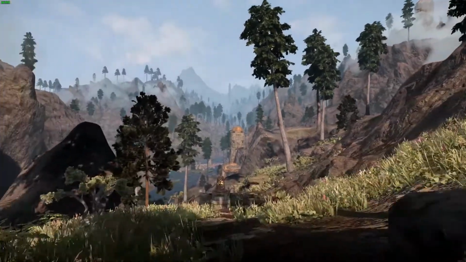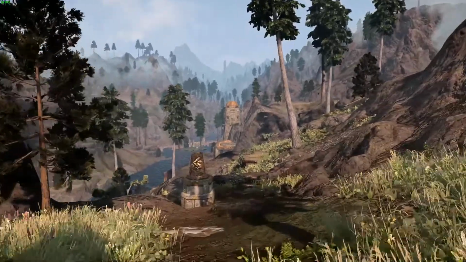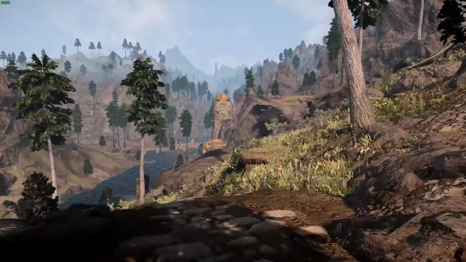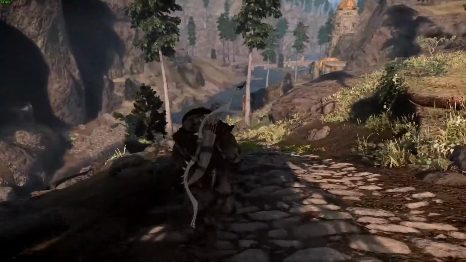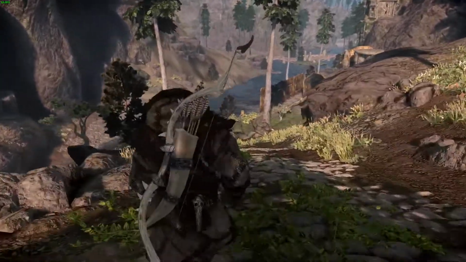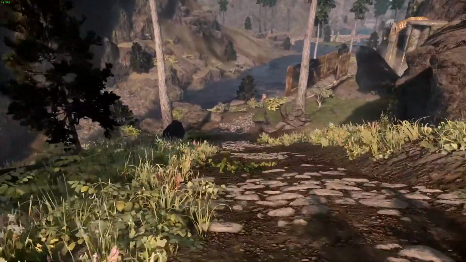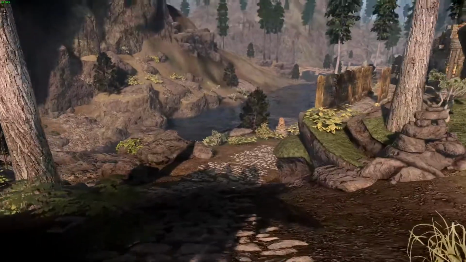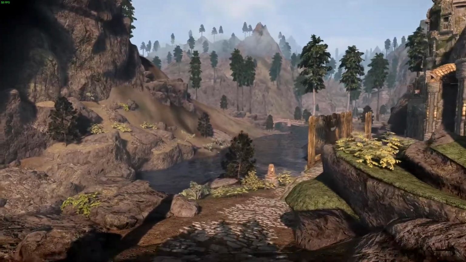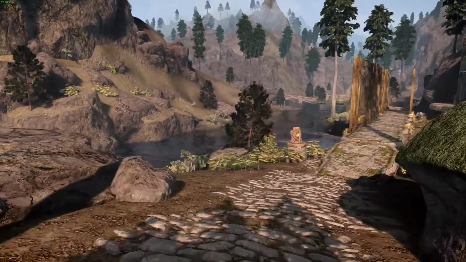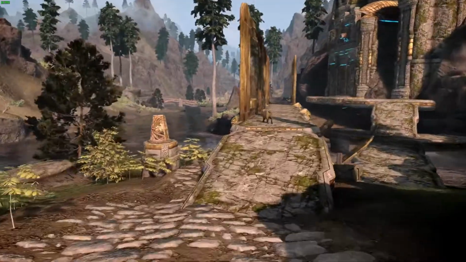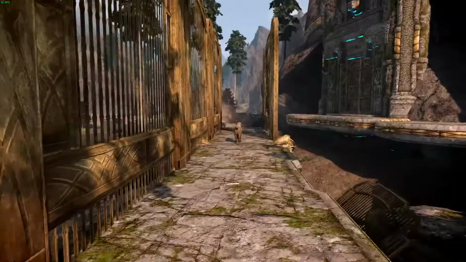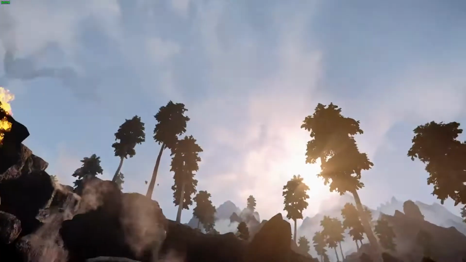I'm just going to run around, folks, because what I'm trying to do at the moment is tidy up this preset, the ENB preset, to go with the TPOSC mod pack. And again, most of the editing I'll be doing outside of the game. Oh, there we go, we've got a dragon spawn here.